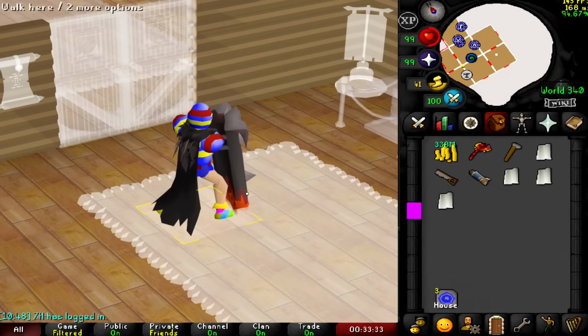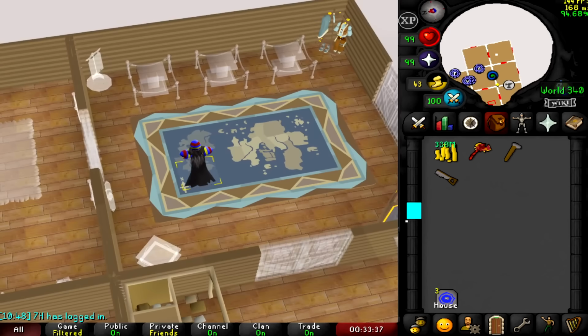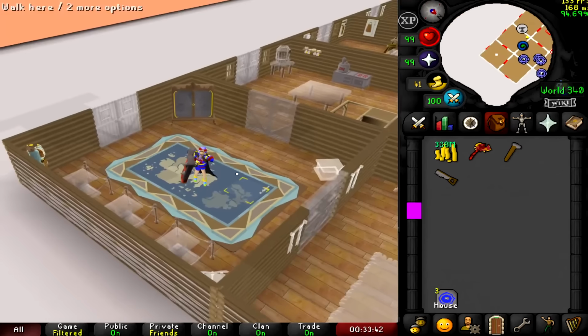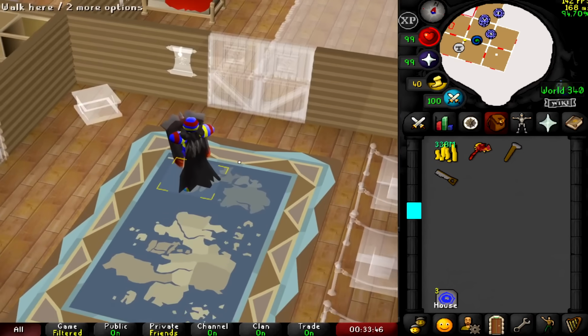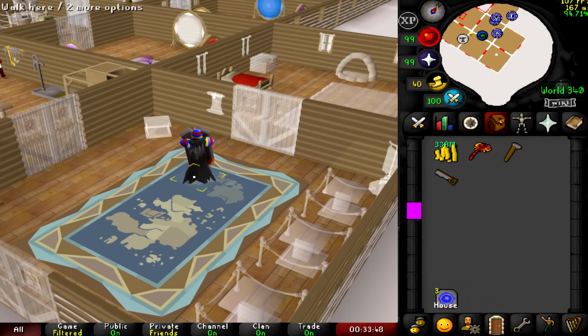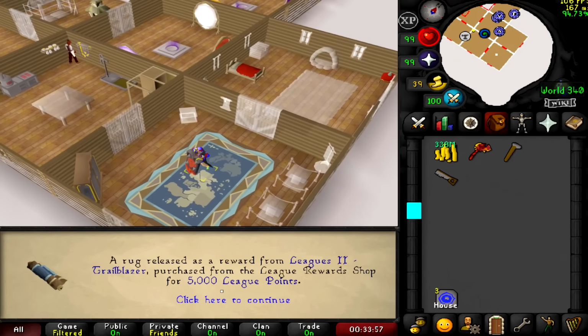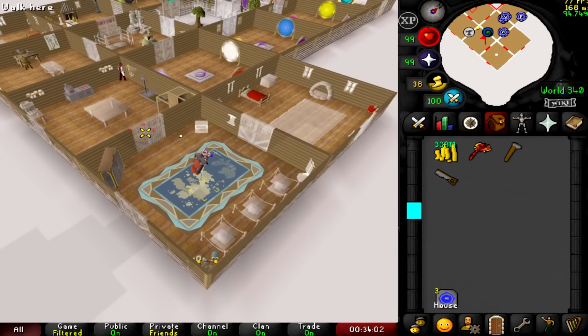All right, I spent 6 mil on this Trailblazer rug. Let's see if it's worth it. Okay. I mean, it's actually very nice, but is it worth 6 mil? I don't know about that. 6 mil for this thing. Yeah. Wait, I can't even remove it to sell it. Dude! Oh, well, it's another 6 mil down the toilet.